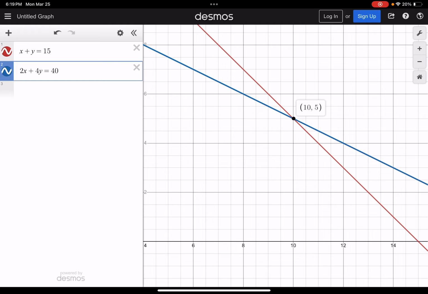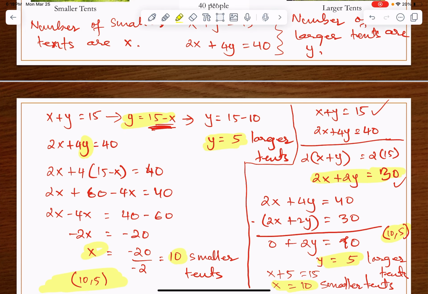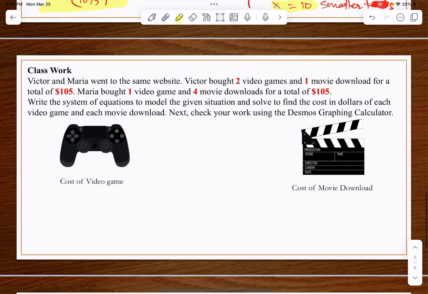First of all, you are encouraged to do it algebraically and then go to Desmos and plug in those equations and see how the solution matches your algebraically solved solution. Desmos is important and we need to know how to use it, but at the same time you must know how to solve algebraically by writing. So this problem is done. Now I want you to give a try to the next problem.